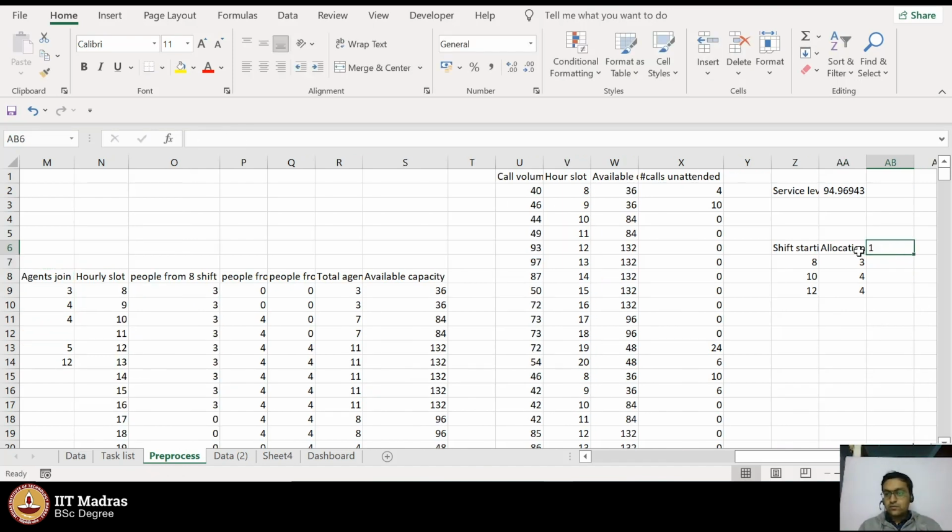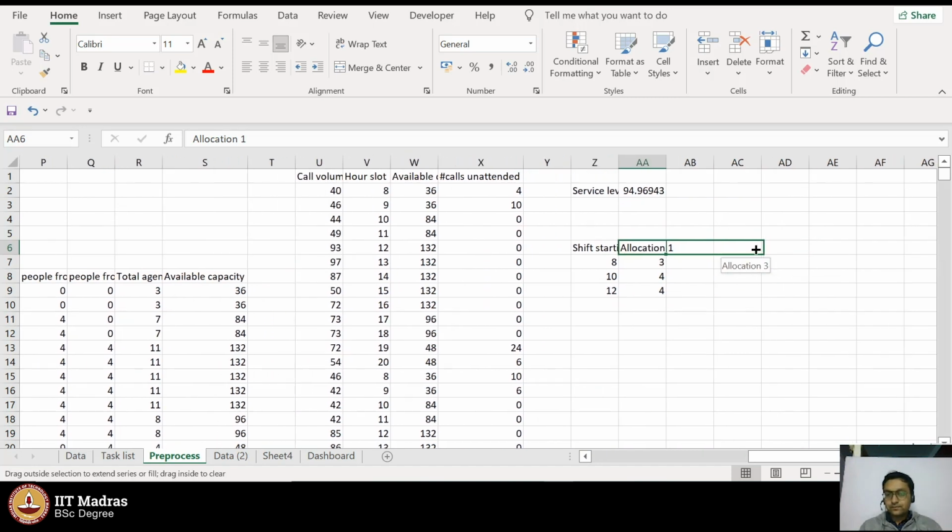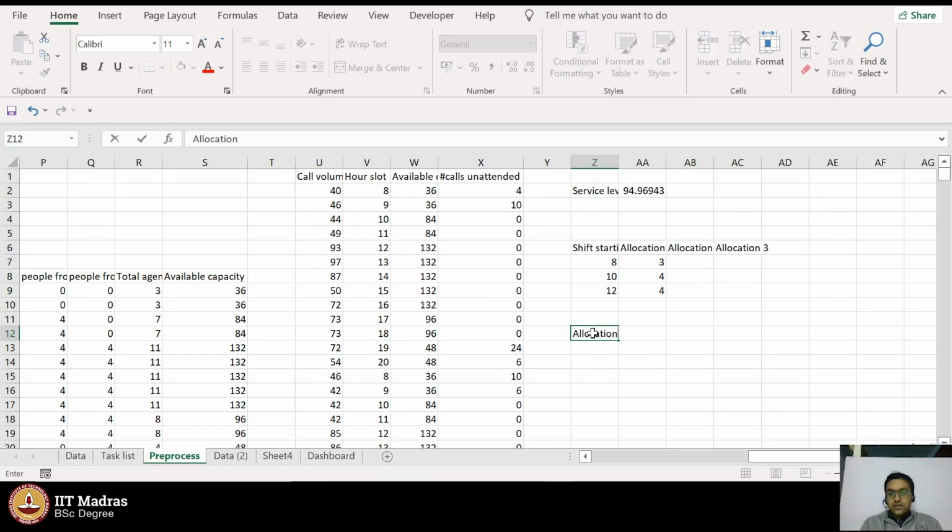We'll check two more allocations by changing the number of people available. And also we will make allocation 1, 2, 3. And what is the service level for the allocation? So here it is 94.97.